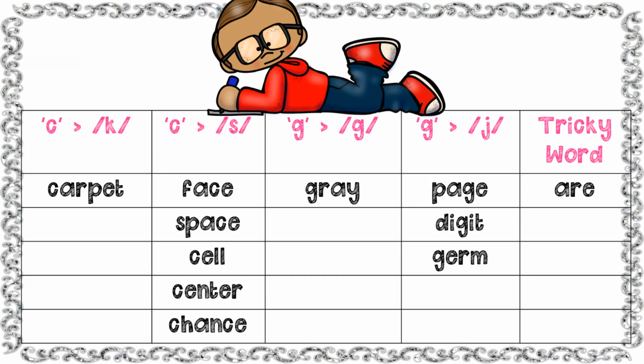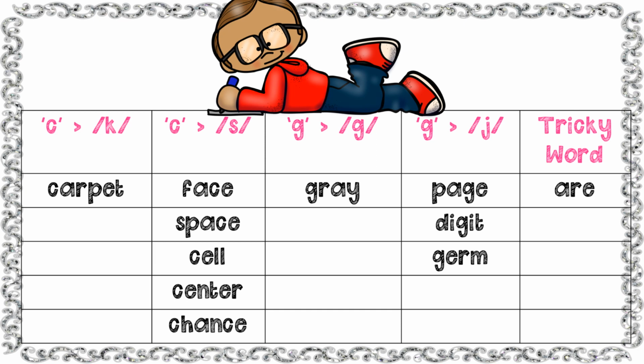Okay, now let's look at our spelling words for the week. Our first word is the word carpet. Now, carpet is the normal sound of this letter C. The letter C usually says K. So in carpet, the C is before the A. And we're going to find that when it says that tricky spelling, the S, it normally is followed by E, I, or Y. So the fact that carpet is CA helps you to know that it says K instead of S. So the first word is carpet.